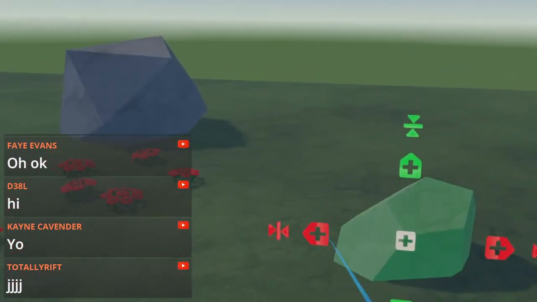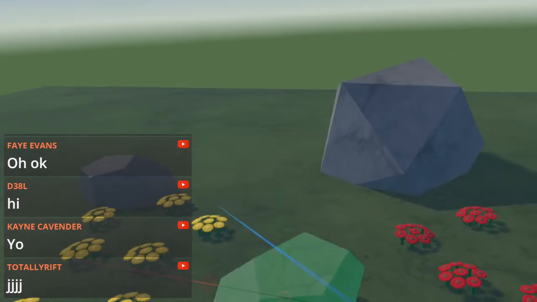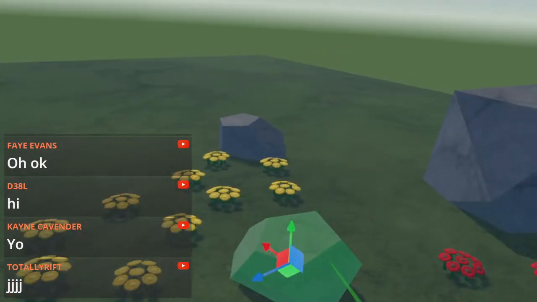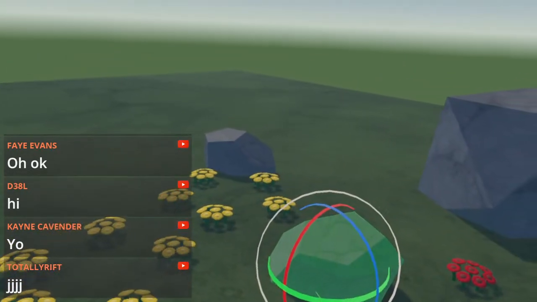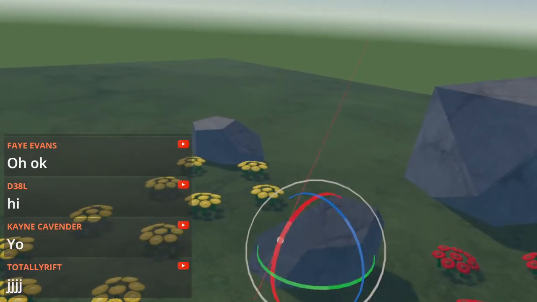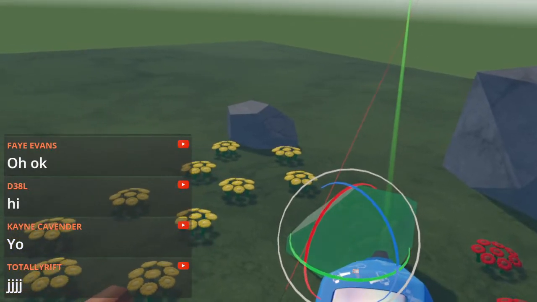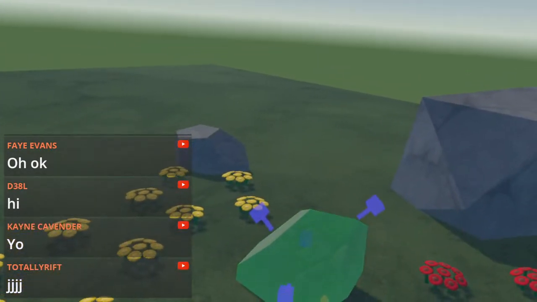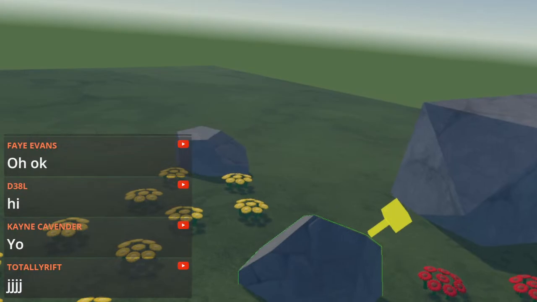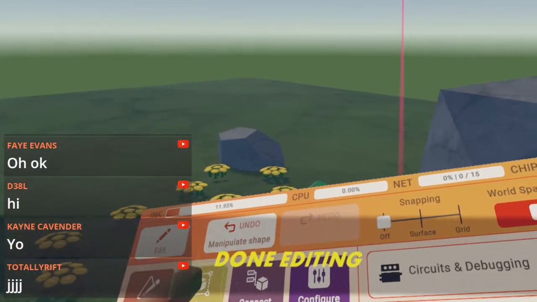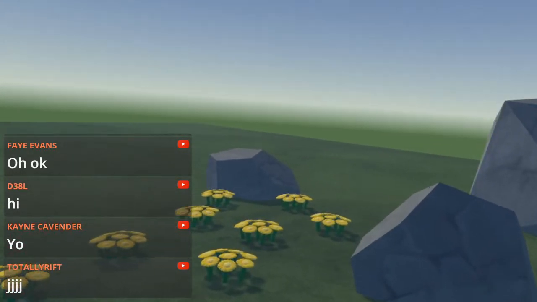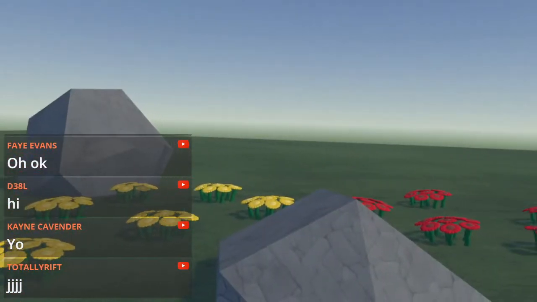Okay, so I'm going to copy this rock, place it right here. Rotate it this way, rotate it a little this way, and manipulate it so it looks a bit different. And there we go. I think that looks good.